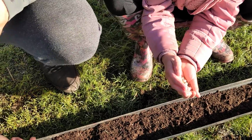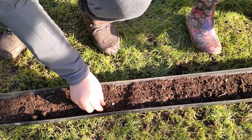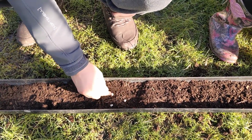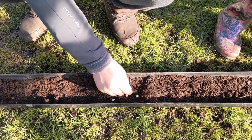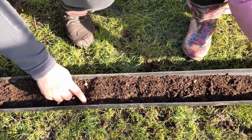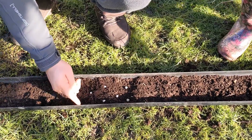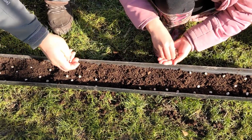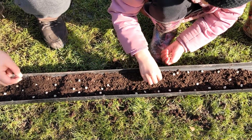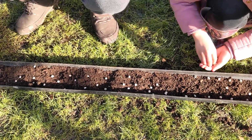Now the way I want you to plant these seeds is in fives. So the way we like planting these seeds is in a figure of five, just like the face of a dice. That's the pattern that we like to follow, all the way across. Once these seeds have germinated, we'll slide them straight out of the gutter into the ground, so they won't stay in this gutter permanently.